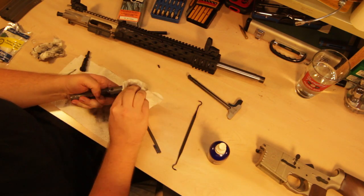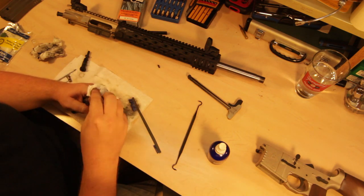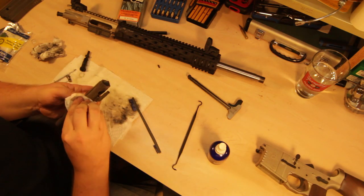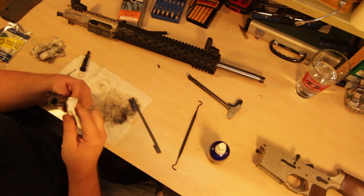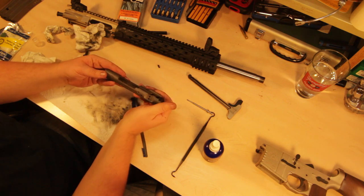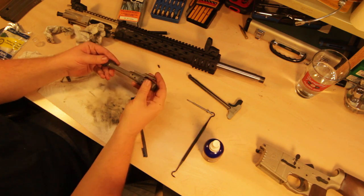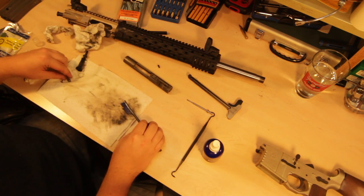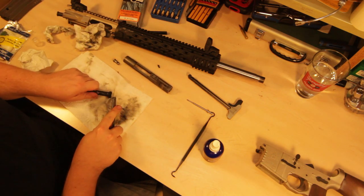This acts as a lubricant, so I don't need to do anything besides what I'm doing right now — I don't need to come back and lube it after this. It's already lubing during the cleaning process, which is kind of interesting. You don't normally run across cleaners that do that. It is a dry lube so you don't see that slickness you'd normally see. The carrier itself is clean — a little bit of staining, which I'm not worried about. Dry lubricated with TechShield Elite. Clean the face, clean the inside — good to go.